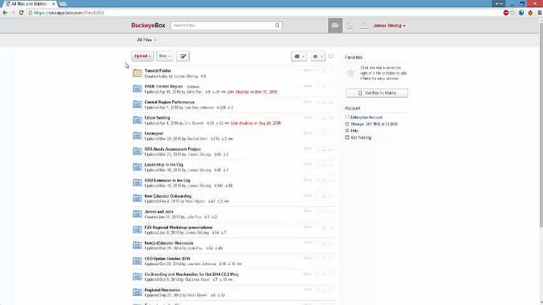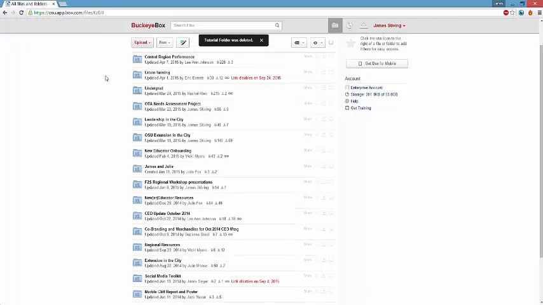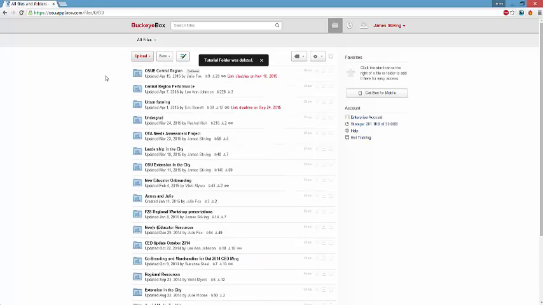So let's go back to the main menu, which is titled All Files. Let's say that you create a folder and you used it up and you don't want to use it anymore. It's pretty simple to delete. Just right click it and push delete, and there you go. As far as anything else, it's pretty straightforward. There's not a whole lot of weird things about this that aren't like every other program you use.